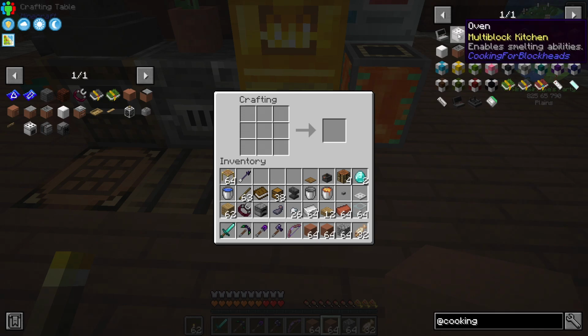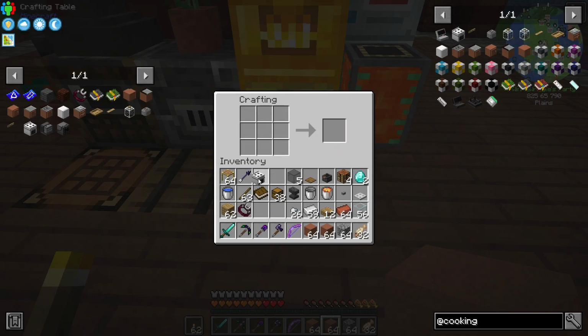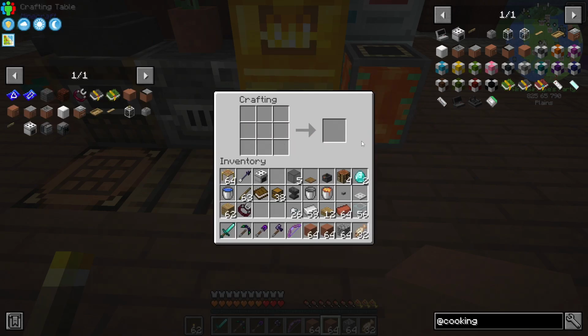So we want all the things. We want the oven, so make some black stained glass. And there's our oven. We also want to make a toaster for toasting bread. Easy peasy.